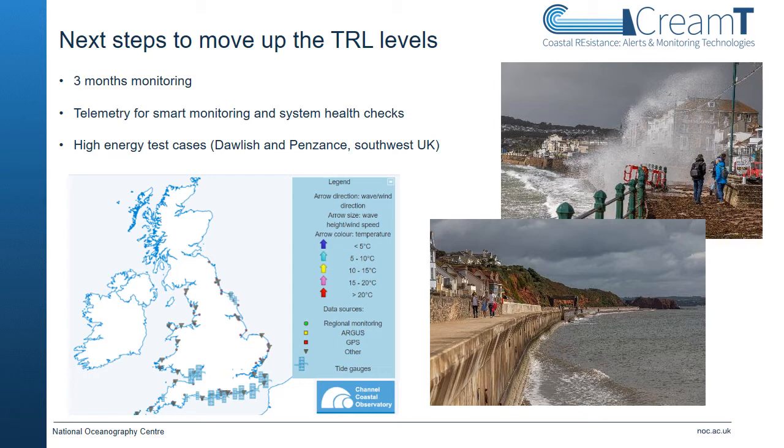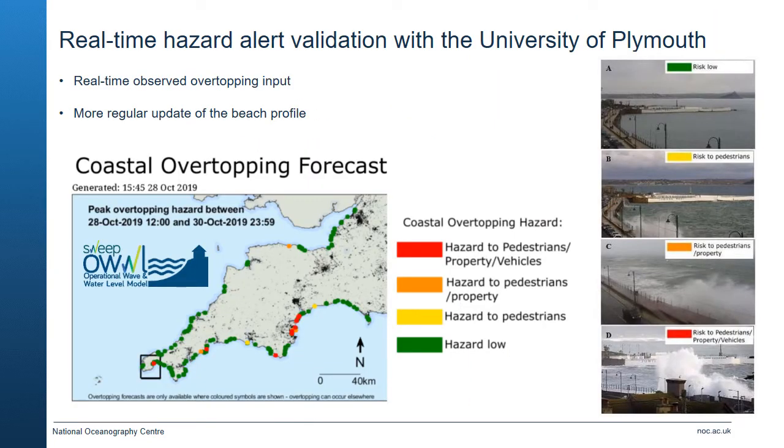The system will also be reconfigured to measure the waves and water levels at the toe of the seawall, in addition to the overtopping conditions, to gain a much fuller picture of the conditions posing a hazard and to enable the validation of modelled wave transformations from offshore to the point of impact. Our aim is to demonstrate how observed real-time hazard alerts can supplement an online flood hazard warning system developed by the University of Plymouth. The data will be used to assess if false alerts or missed alerts occur and if the hazard thresholds are set appropriately.